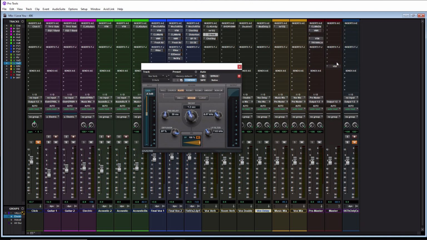Alright, so DVerb did a great job putting the finishing touches on this vocal track. So with these 5 plugins, we mixed this whole vocal track, taking it from bland to professional. Even though this tutorial focused more on a vocal track, as mentioned at the beginning, you can use these 5 plugins to mix a song from start to finish and get extremely professional results.